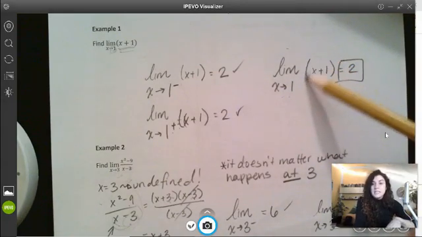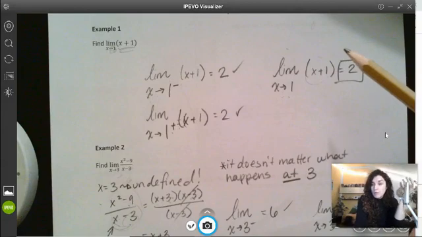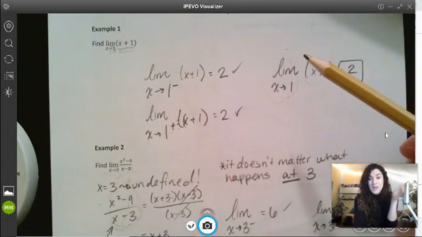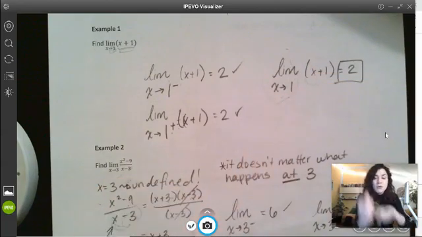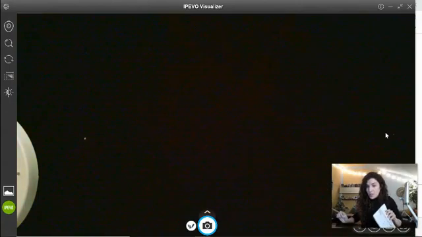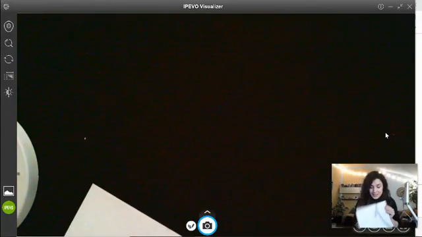This idea of this being the actual equation or function, and you're talking about the behavior of that function, really the y behavior of that function as x approaches that thing. This is something that we've talked about a lot in class. We've just never really given it a name. And this is it. This is the first step when dealing with learning about calculus.